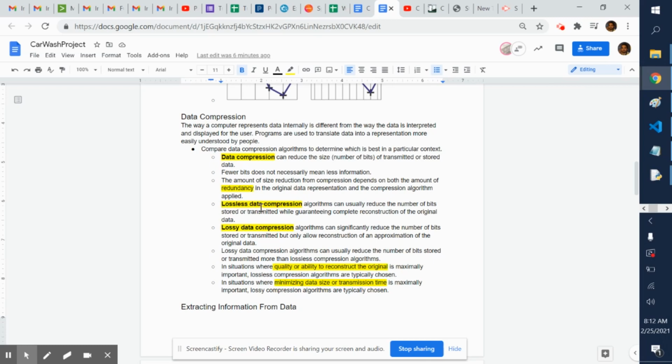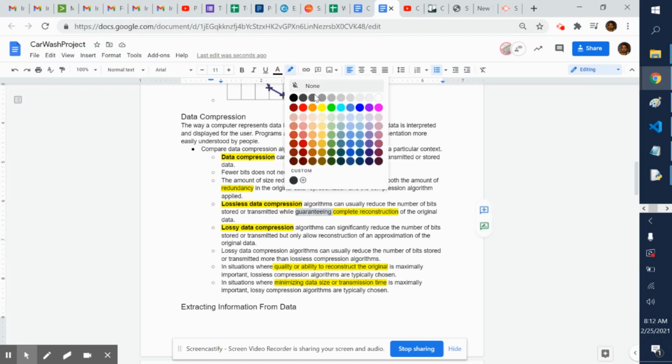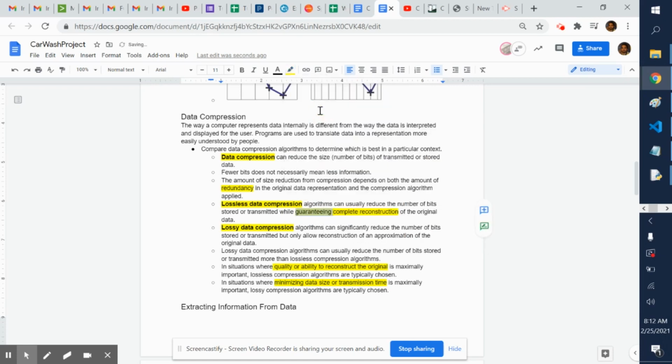Lossless data compression algorithms can usually reduce the number of bits stored or transmitted while guaranteeing complete reconstruction. Not partial reconstruction: once you've actually opened the file back up after it's been compressed, it will allow complete reconstruction and it guarantees it, complete reconstruction of the original data.